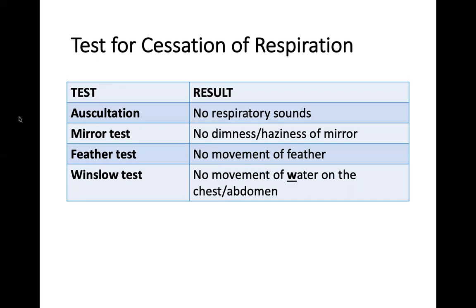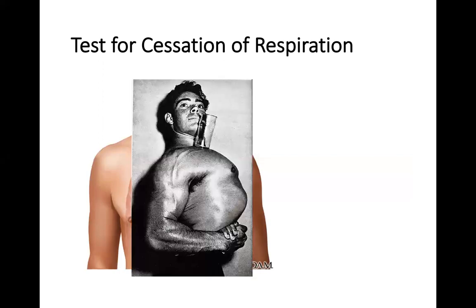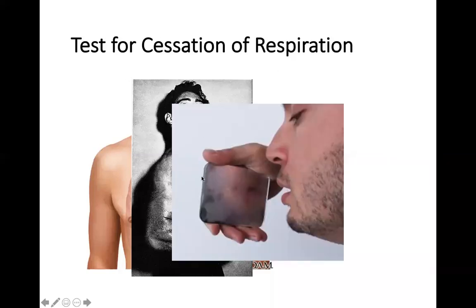So, of course, class, ito yung pinaka-reliable of all, no? Auscultation. Ito siguro wala na silang magawa. Sige, mag-discover tayo ng isang test. Alright? So, this is the auscultation method. Alright? And this is your, ano to? Hindi, buhay pa to siya, ha? Alright? So, this is the Winslow. Water. Alright? Oh, this one is the mirror test.